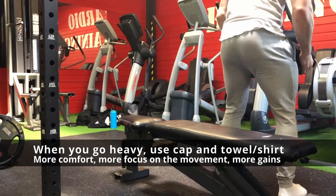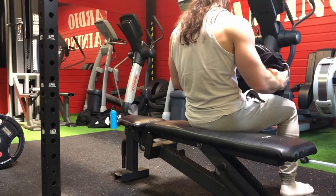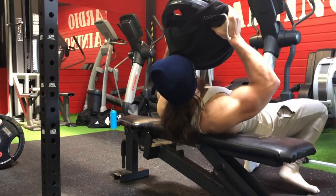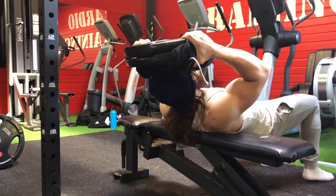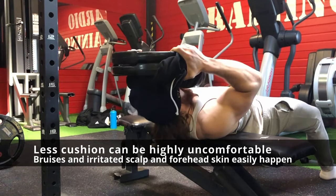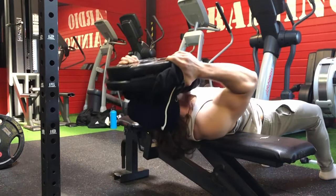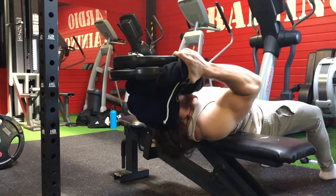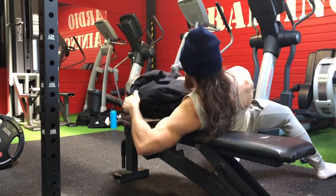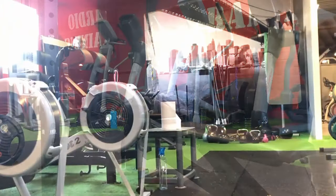As you can see on the screen, I am using two 25kg plates — so 50kg — and this is actually the most you will most likely be able to use if you are not in a specialized gym. You also have to add a cushion to avoid bruising your forehead, really focus on completing your set without stopping prematurely because of pain or discomfort, and after that you need to safely put it back on the side.